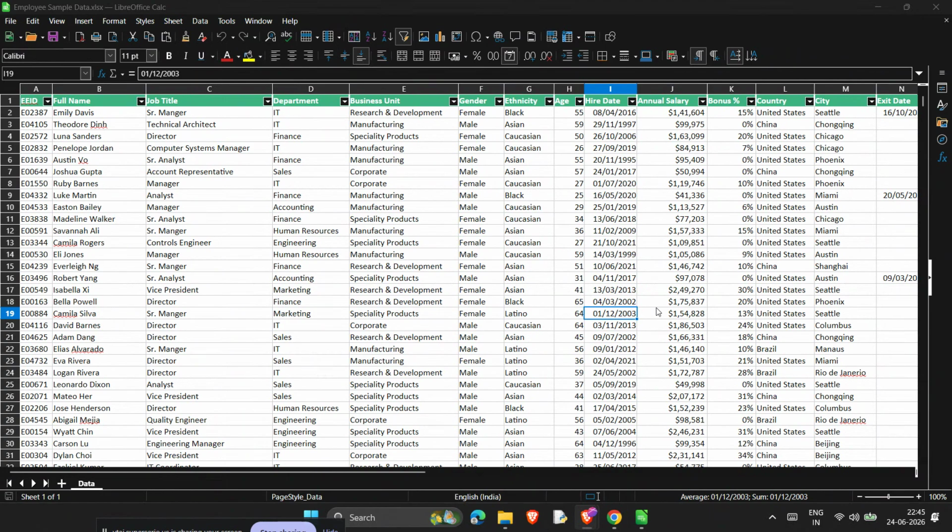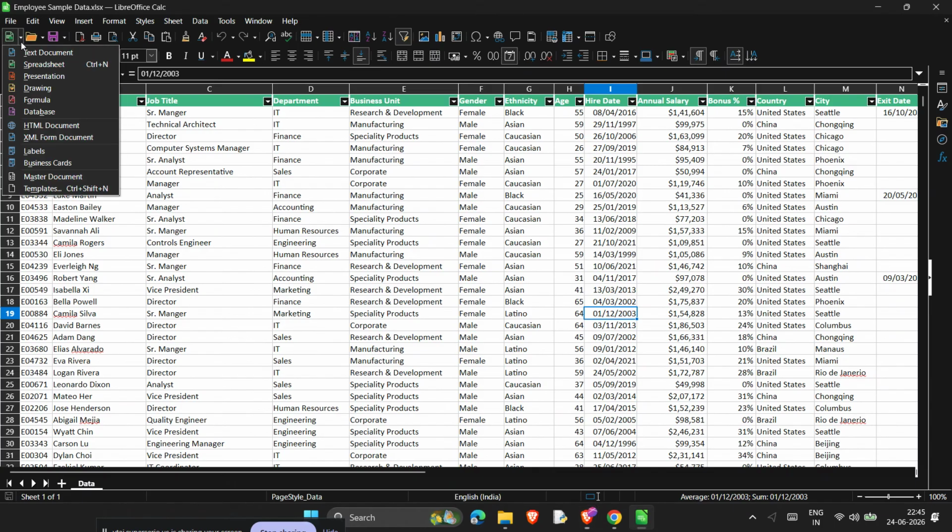Let's jump in. First, let's try the insert file recovery trick. This is especially useful if the file is partially corrupted. Sometimes the document itself is damaged enough that LibreOffice can't open it normally, but the content inside can still be recovered. To do this, open LibreOffice Writer and create a brand new blank document.